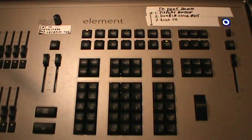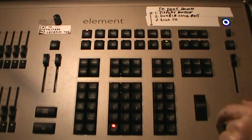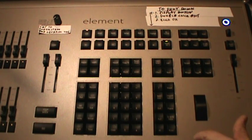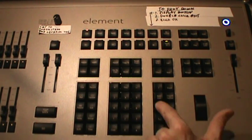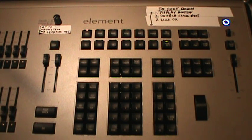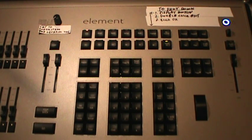Now, go to cue 0 does not change the color settings on the lighting fixture, only takes the intensity down. If you want the color settings to clear also, it would be go to cue and the out key, which is here. So you would hit out, and of course you have to hit enter, and I've been forgetting to hit enter because I'm used to the old boards where you don't have to do that. So go to cue 0, you would hit enter, and go to cue out, enter, and it will fade out in 3 seconds, and then all your lights will be clear. So go to cue out, enter, takes everything out. And what will happen on your magic sheet is the fill on all your lighting instruments will go dark and the outline will turn back to white.